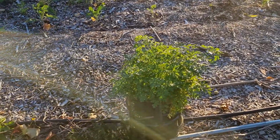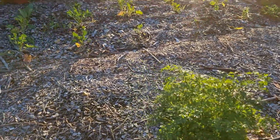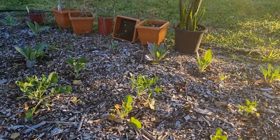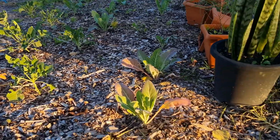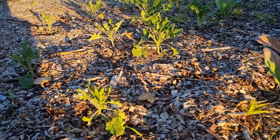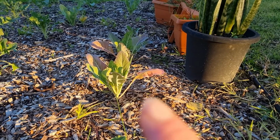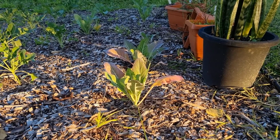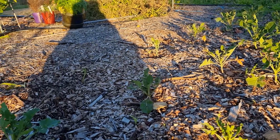On a good note, me parsley and me thyme are doing wonderful out here. The brassicas, I'm just going to come around out of the sun. They seem to be doing all right. They're growing. These cold nights don't seem to be affecting them as much. But you can see on these ones here, there's some purpling of the leaves. I'm not sure what the go with that is. I've never seen that before. But yeah, these aren't going too bad.